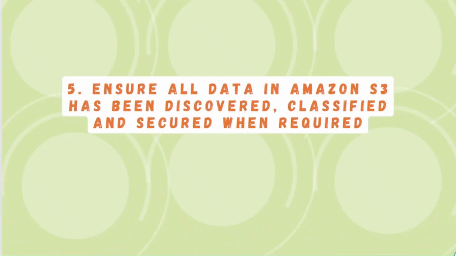Moving on to the last test case: ensure all data in Amazon S3 has been discovered, classified, and secured when required. S3 buckets can contain sensitive data that for security purposes should be discovered, monitored, classified, and protected. Now you have the option to use third-party services for the same. But Amazon offers the Amazon Macie service, which can, along with third-party tools, automatically provide an inventory of these Amazon S3 buckets. So let's see how this Amazon Macie looks.